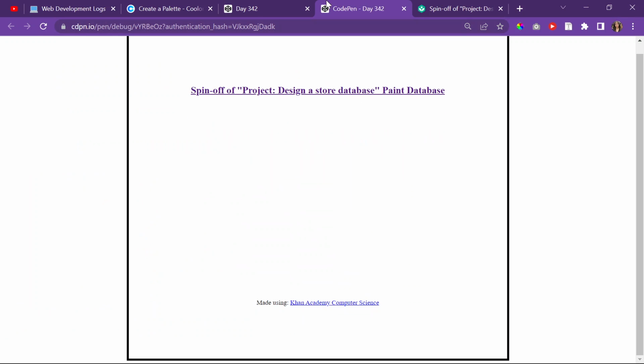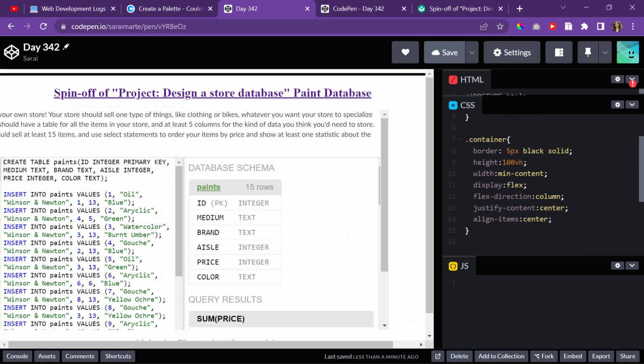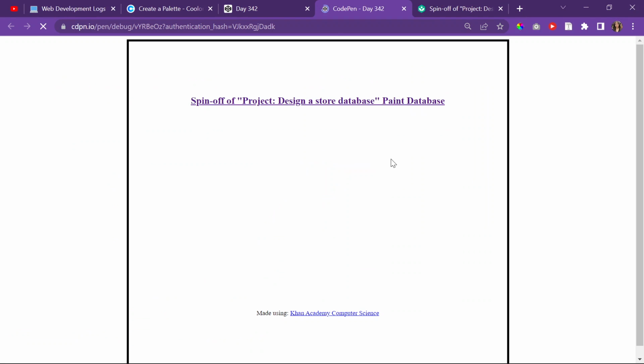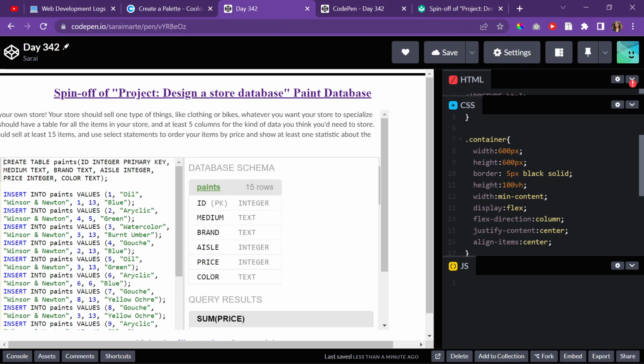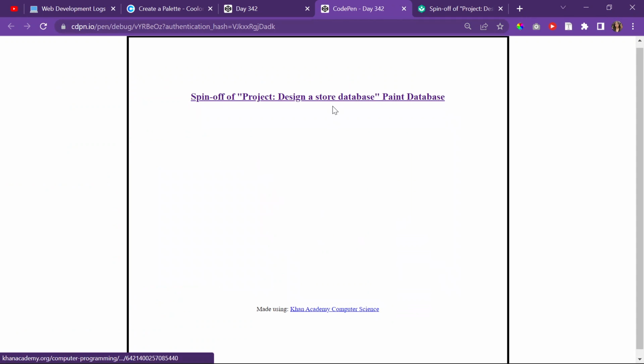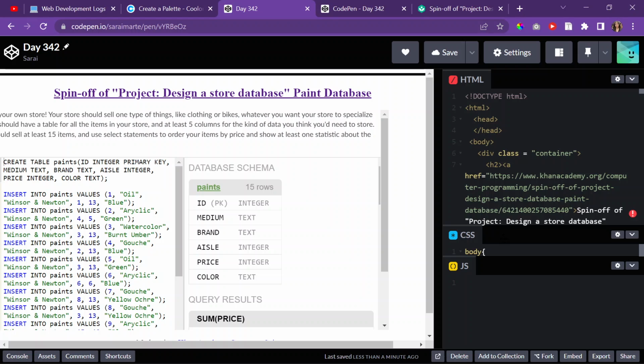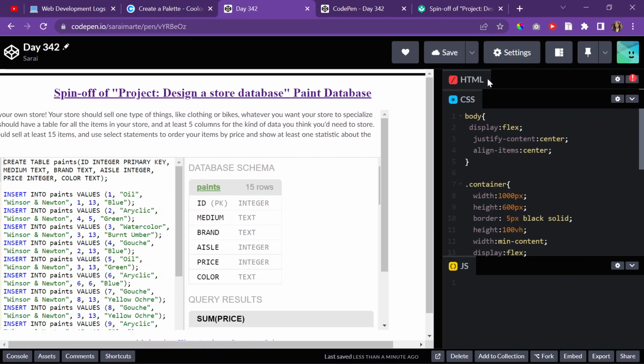So that works. And then I'll give the container probably a width of 600 pixels and a height of 600 pixels. That's literally horrible. A width of 1,000 pixels and then a height of 600 pixels. Why does it keep doing that? It's actually not even changing. Oh, because it's not the container, it's the, oh no, it is a container.